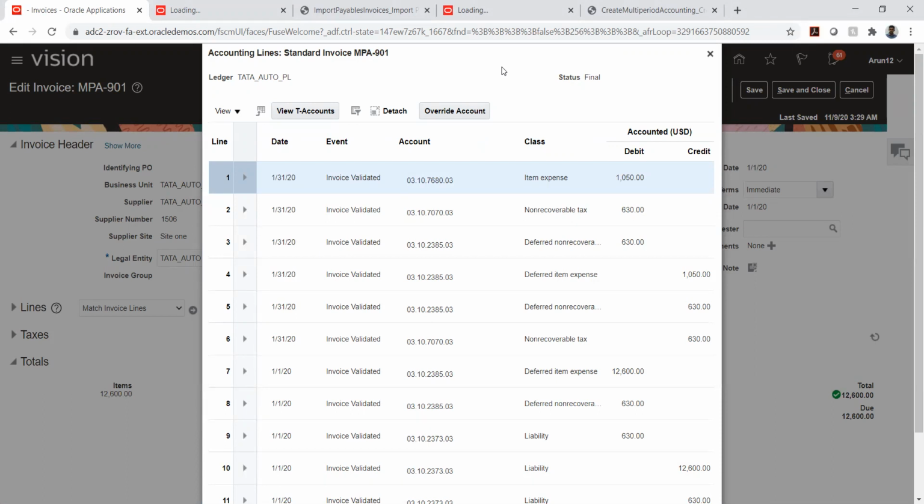So this will give a wrong impression in the books of account. For those cases, what we can use is multi-period accounting, where we recognize the expense in different periods, whereas the procurement is on the 1st of January. That is what we mean by the accrual account: it says the expense hasn't been recognized completely, but it has started on this date.